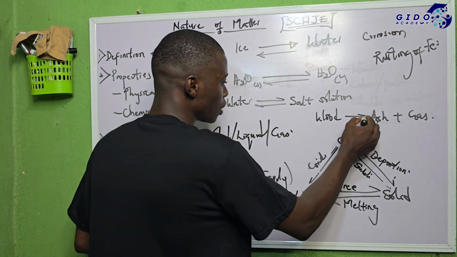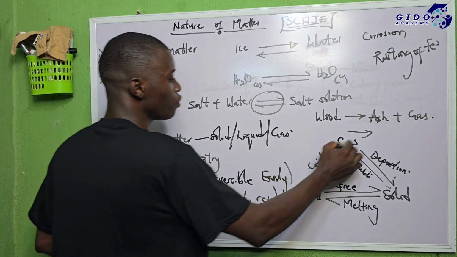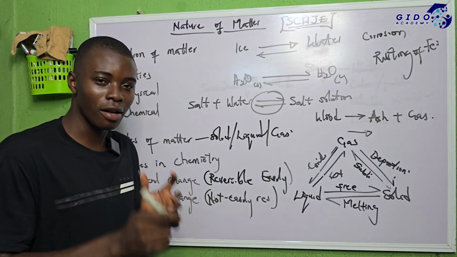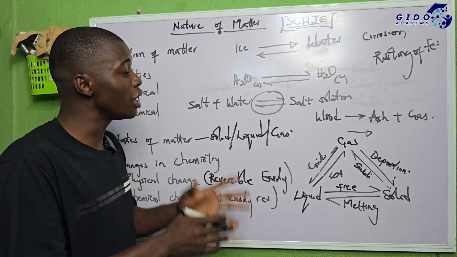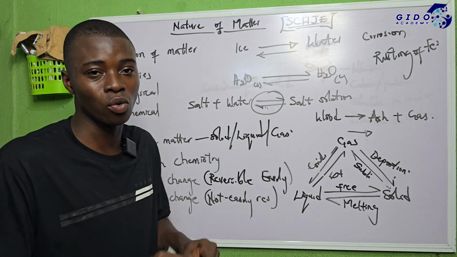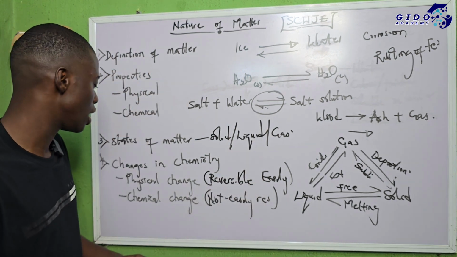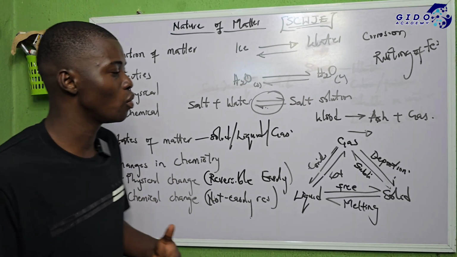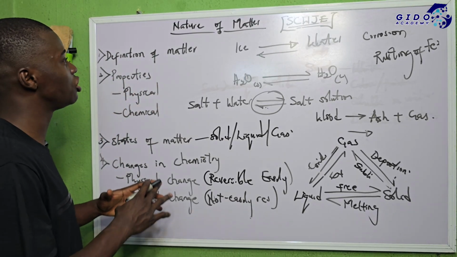So that's why this reaction is a straightforward reaction, while this one is a reversible reaction. If you see something like this, it means the reaction can never go back. But if the reaction has something like this, it means it is a forward and backward reaction, and that's an example of reversible reaction. Most of them are physical change because they are easily reversible. But the ones that are chemical change, they are not easily reversible.